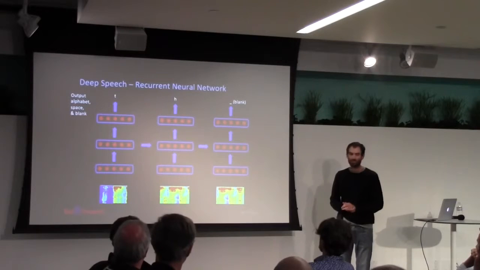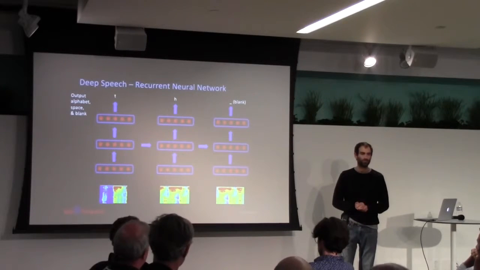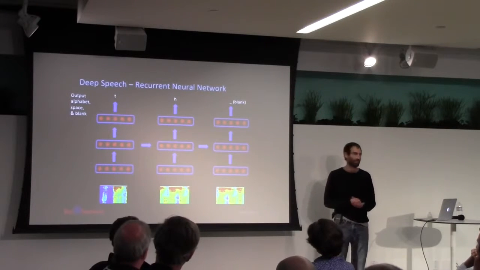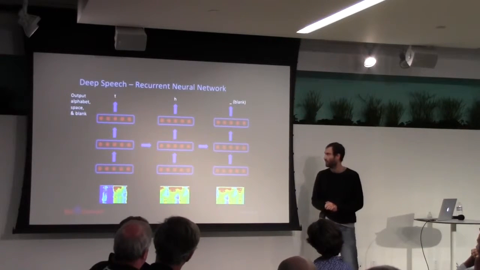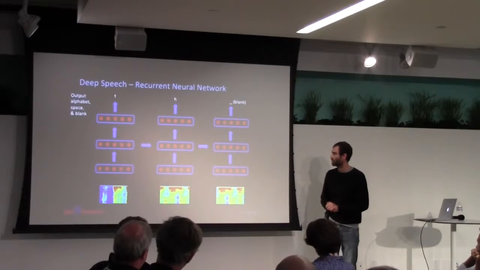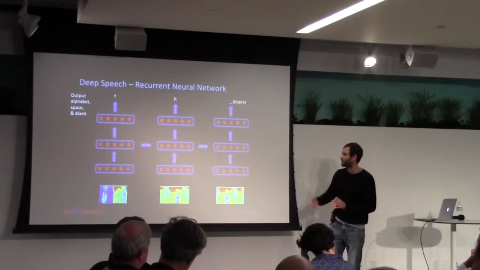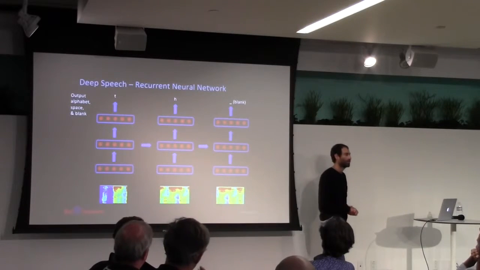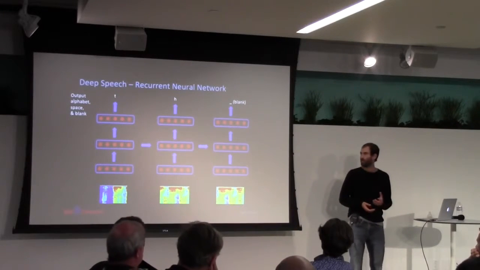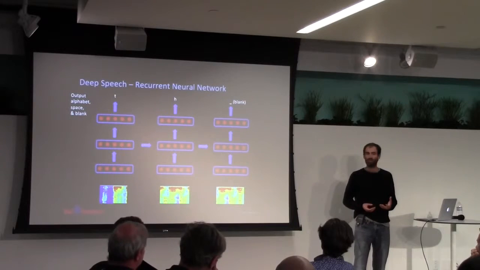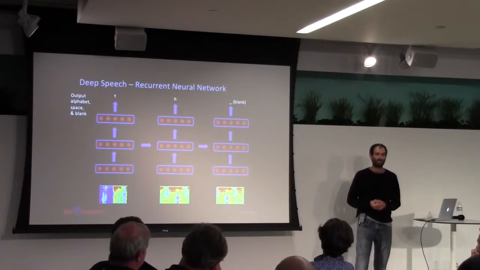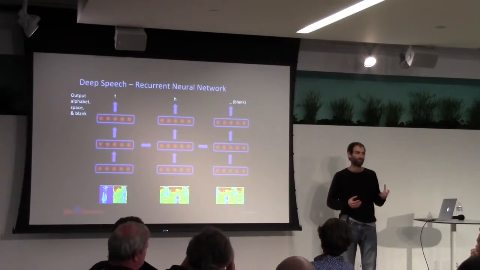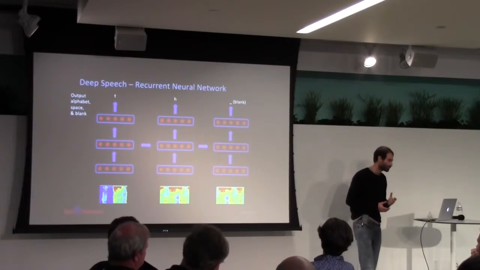So instead of using just a simple deep neural network, we actually use what's called a recurrent neural network. A lot of you have probably heard of this. Briefly, what that means is, say we have some audio input at time step t. The network at that time step is informed both by the audio input as well as the hidden state of the network at the previous time step. So it's able to process sequential data in that manner.